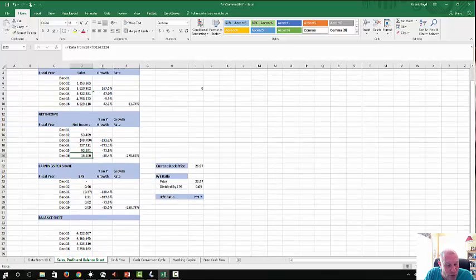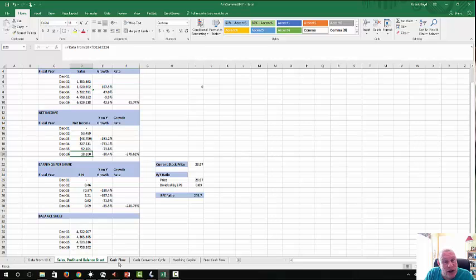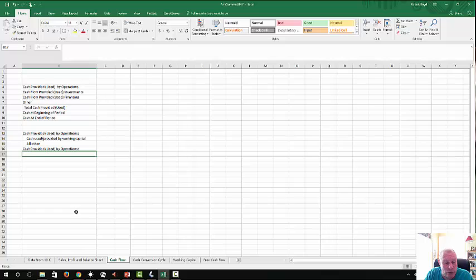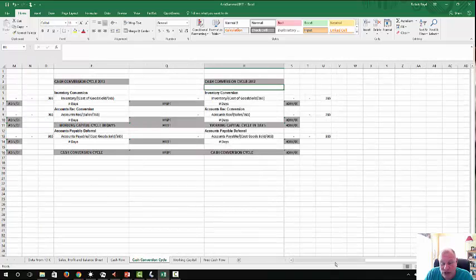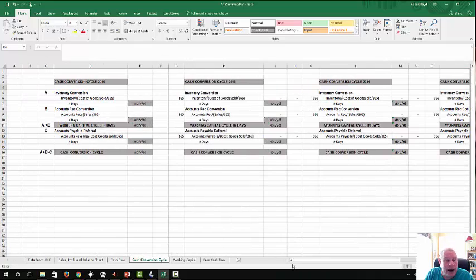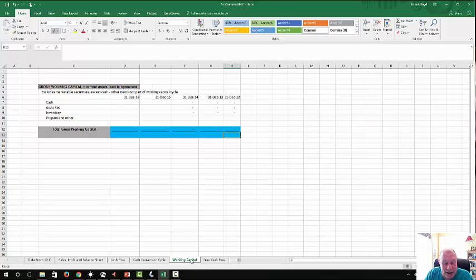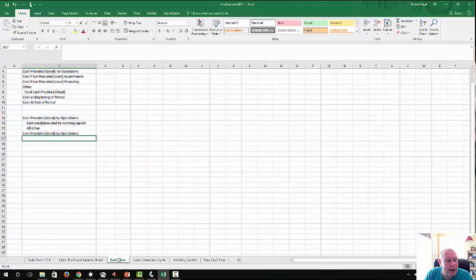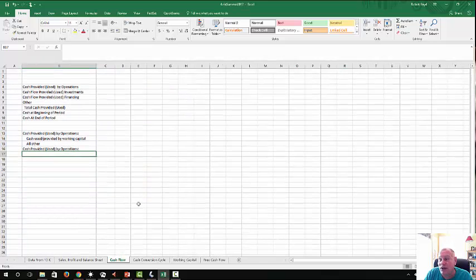So now I'm going to move right into each of these other cash flow. I have set that up. This is exactly what I'm looking for. Cash conversion cycle, I've set it up by that. And same thing with working capital. I've set it up. Free cash flow. So I've set the models up in advance. So all that I'm going to continue to do is put things together.